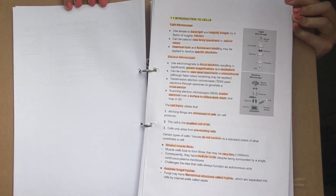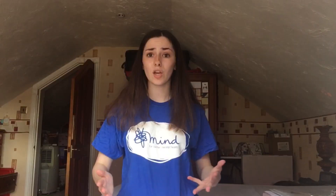For revision I had a separate folder — this is all of my IB Biology revision, kept together in one folder. What I did was go on the Bio Ninja website after we'd done each topic. After completing topic 1.1, introduction to cells, I'd copy and paste all the important information into a document and print it out immediately. That way I had every single thing I needed to know for each topic. I basically did that for every single topic and just looked through them.